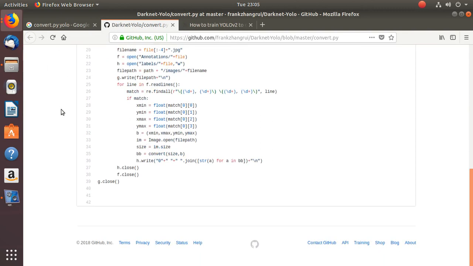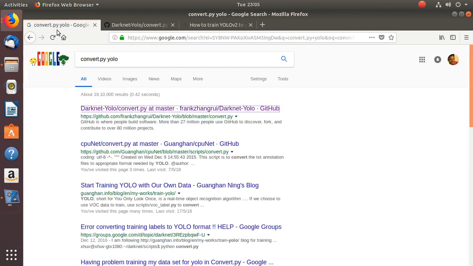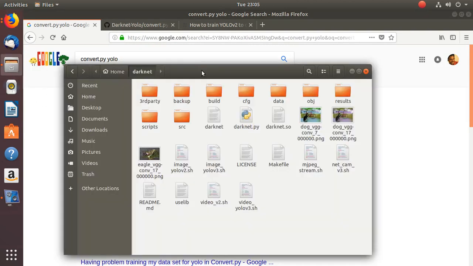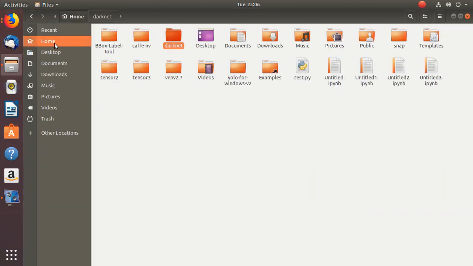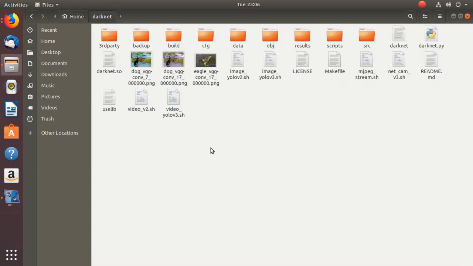I will give you this link also. What you have to do is go to your folder, go to the home, and see where you have downloaded the darknet, and go to the build.